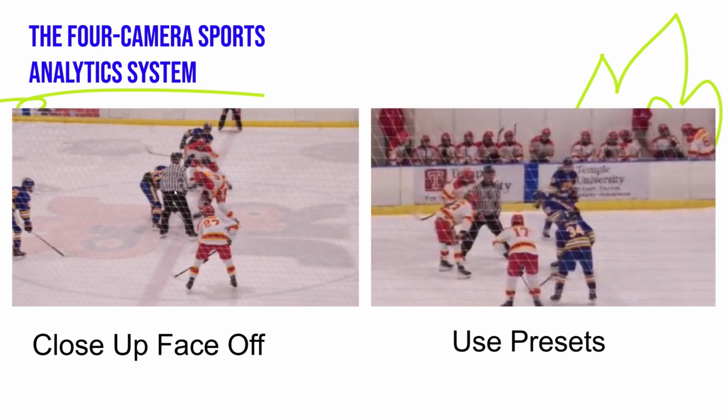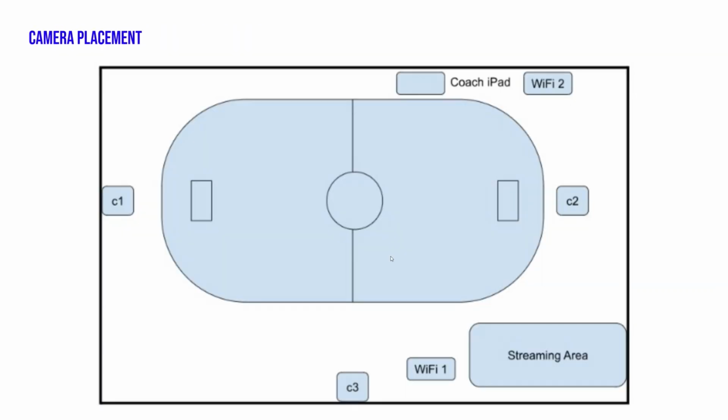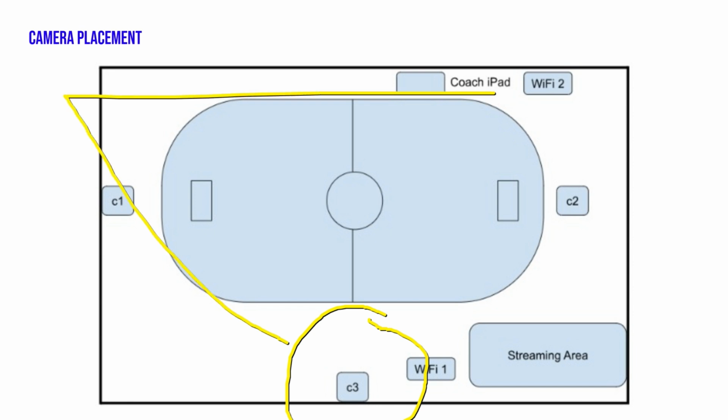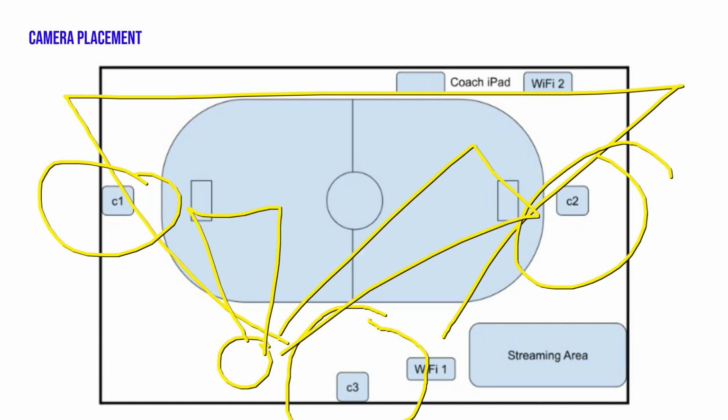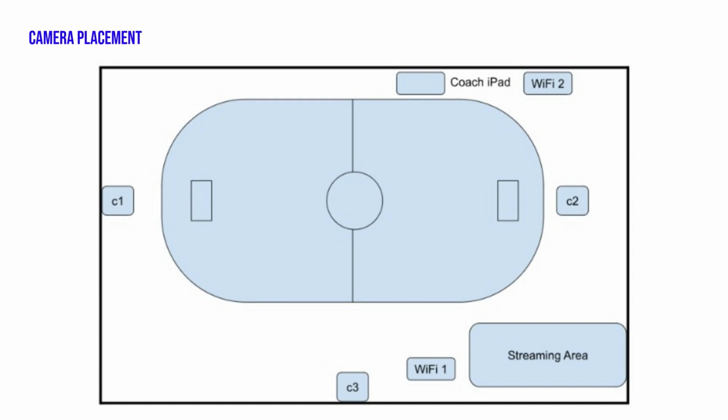So this is in addition to your tactical camera, right? This is in addition to that wide-angle camera, but just wanted to share how important that is. Now, with your tactical camera, you want that to be dead center, right? You want that to be right at the center area so that you can go back and forth to cover the entire field, and you want it to be wide. You might have some goal cameras, right, on either ends, or you might have an additional camera getting close-ups like we talked about, or doing those presets to zoom into those different face-off areas or different areas of your sport.